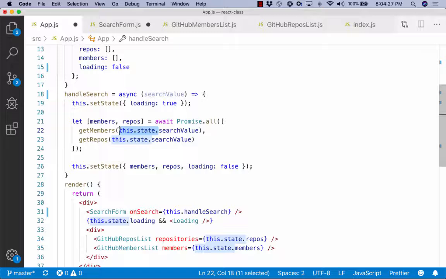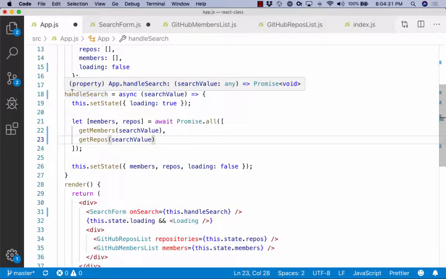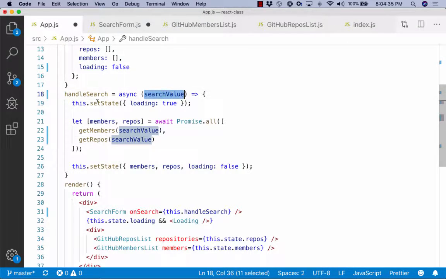Then we can get rid of this.state.searchValue. So we have this search function. It lives inside the app component and expects the search value. When we submit the form, which gets passed in as a prop called onSearch, it takes this value, does the search, and then sets the state so that these two sibling components have access to the data.